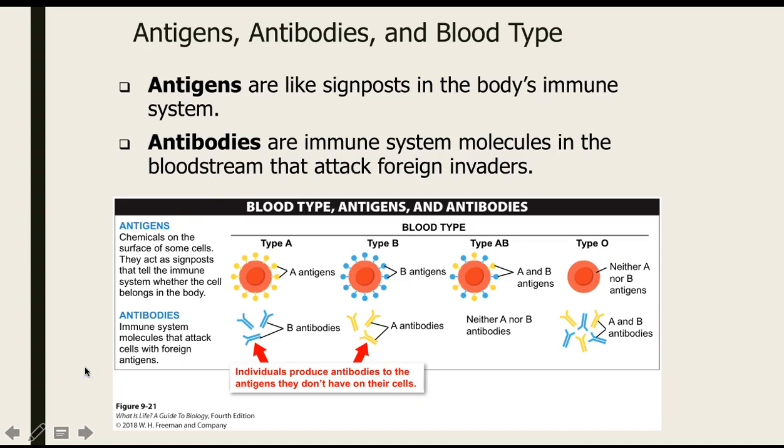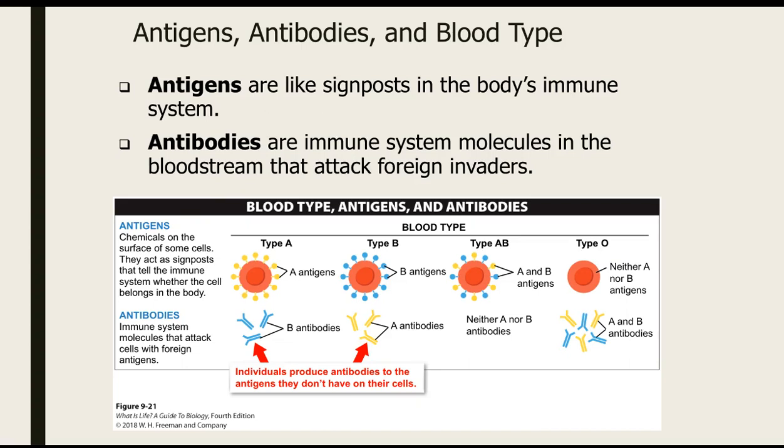Why does this work? Why is this very strange system where some alleles are codominant, some are recessive, and some are dominant to others? It's very, very confusing, so I am going to explain the biology of the situation to you. It has to do with chemicals in your body called antigens. Antigens, your book says, are like signposts of your body's immune system. These are recognition proteins.